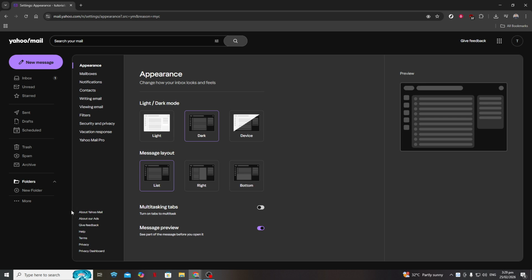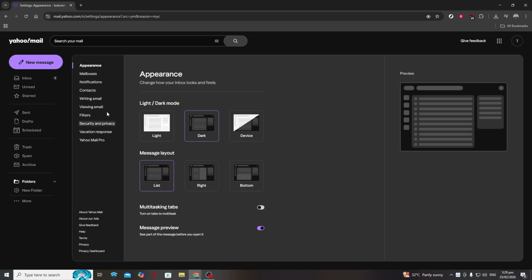When you click this icon, a panel or menu will open on the right side of the screen, or a small drop-down will appear under the icon, depending on the current Yahoo Mail layout. This is your main access point for adjusting how your Yahoo Mail looks and behaves. From this settings panel, you can quickly change things like your theme, which controls the colors and background, or toggle options that affect how your inbox is displayed.